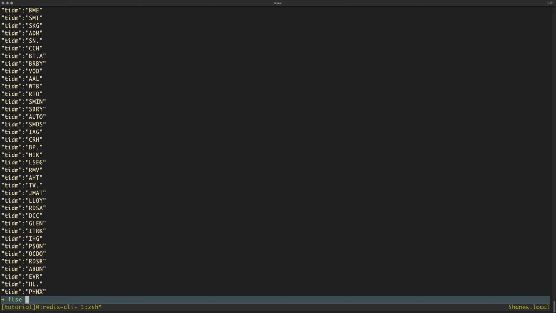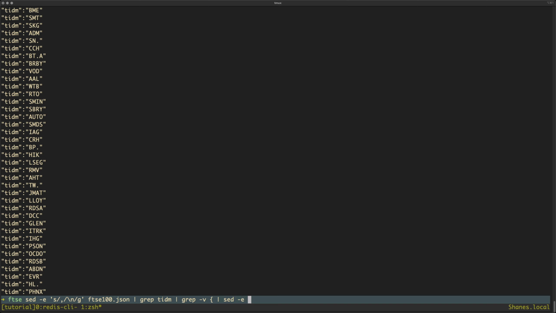The colouring's gone because of just piping too many greps. It's quite annoying when it does that. Although I think you can give it the dash colour option and it should still do it. What we now need to do though is get the data we want. So we need to pipe this again to sed.